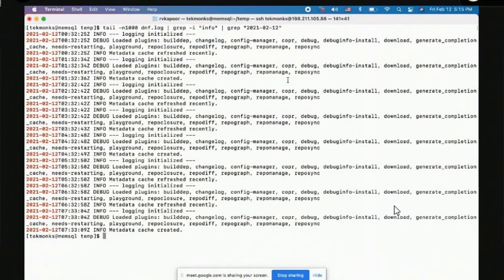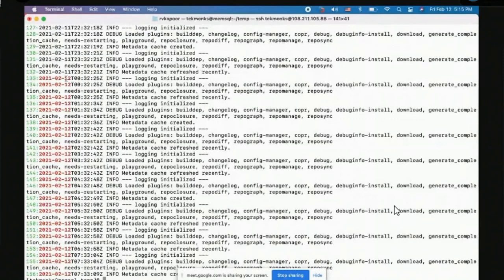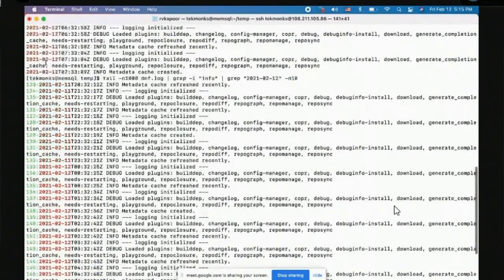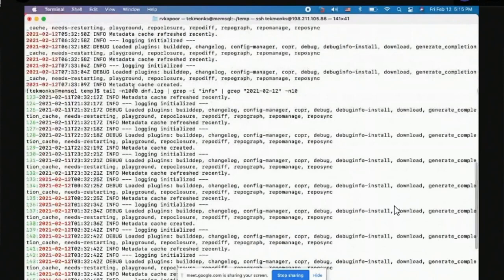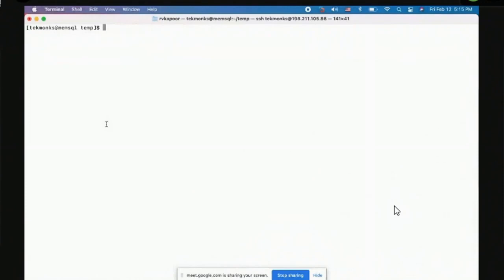Yes. So grep also supports -A and -B. If I said -A 10, this will actually start showing you all the log entries after that keyword. So -A 10 means the next 10 entries after when you find it, and it will show you that. And it also supports -B for before. So let me try and do this.